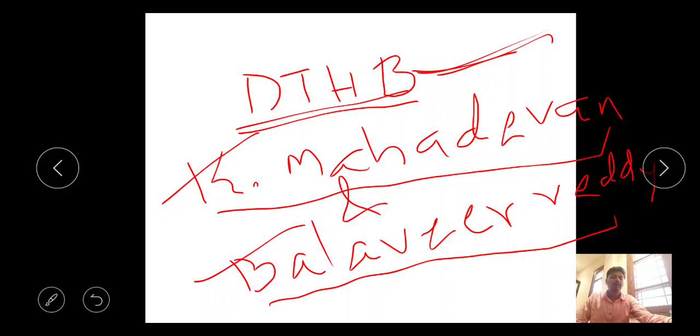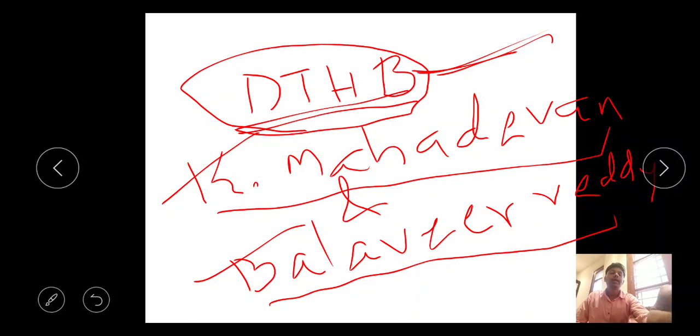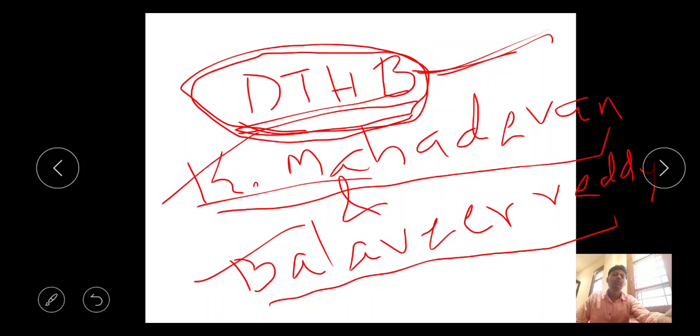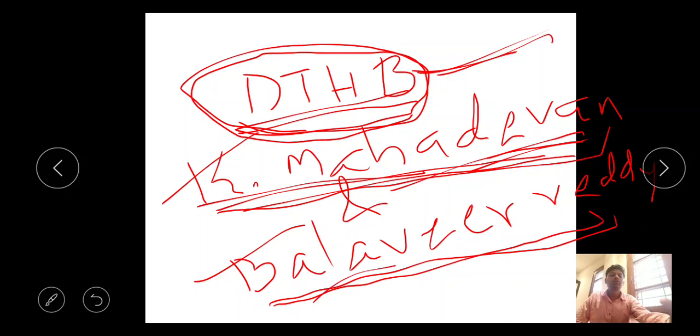If you are not referring to it and directly attend the exam, then it becomes very hectic to understand the concepts, and you will not be able to use this data handbook in your examination. If you are not using it, then using those formulas becomes very tough. So the note I am giving you is to use this data handbook from the first day of your class. Ask for it in any of the Xerox centers or bookshops, or you can refer to it in our college library itself. They have plenty of these books, K Mahadevan and Balveer Reddy. Just use your ID card, take it from the library and start using it from the first day of your lectures.